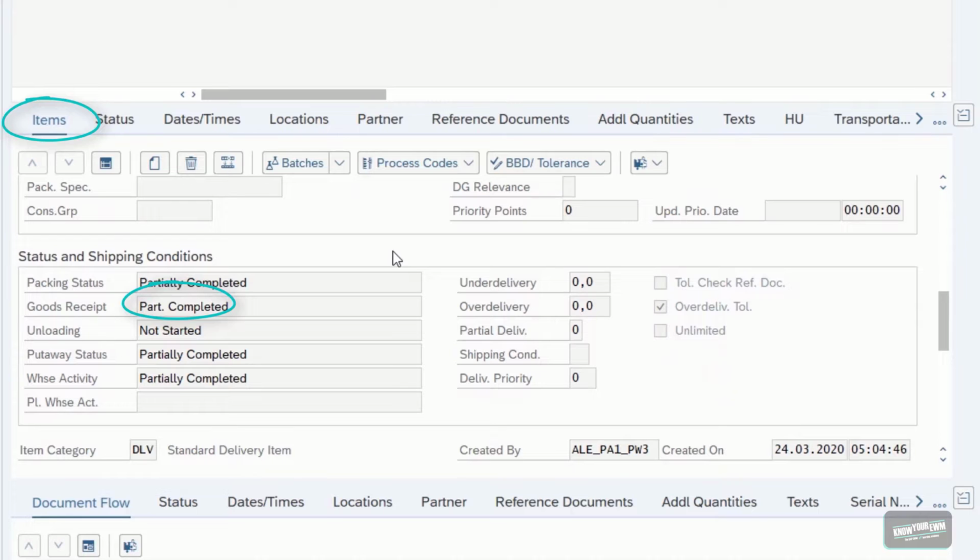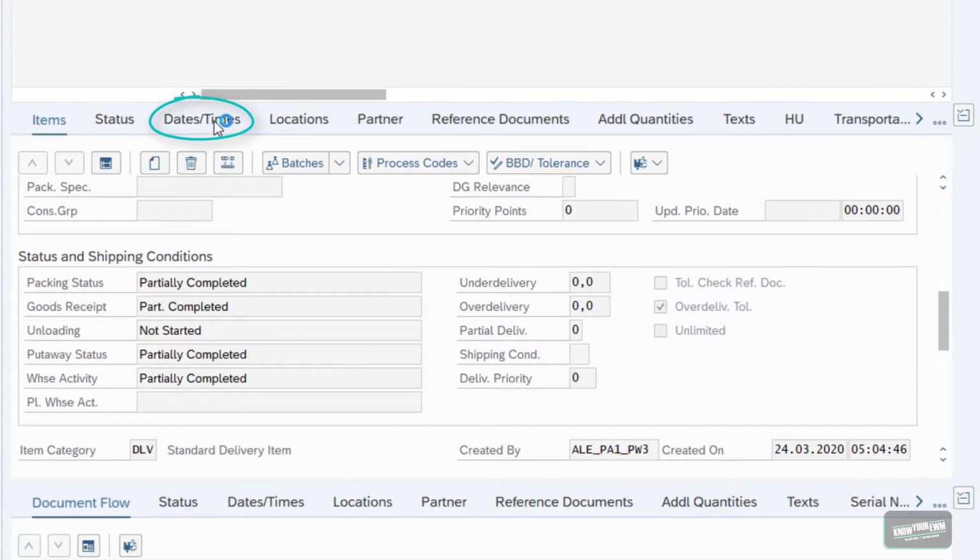That means that there's still at least one piece we can post the goods received for. And as soon as we post the goods received for the remaining quantity, you will see that the status is going to change. But before we do that, let's find out what other information the inbound delivery provides.